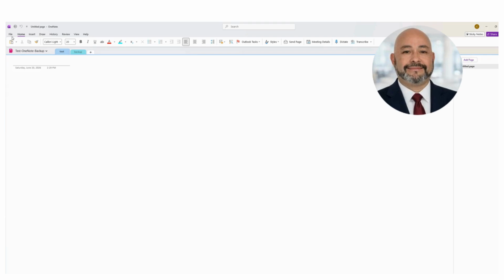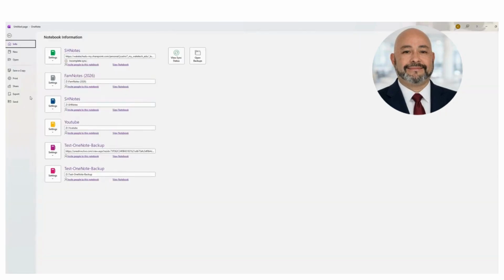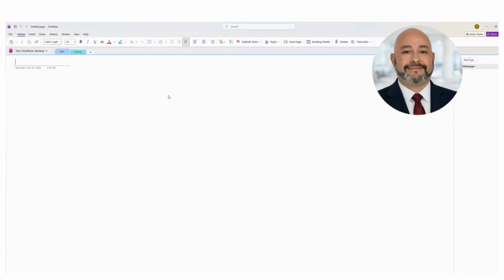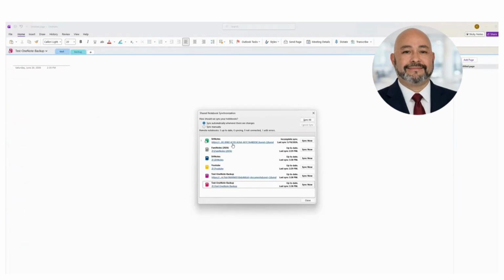So we have two that we're gonna unpin. In other words, close them out. I'm gonna start with this one right here. For example, if I do a sync, I'm gonna show you guys. Since the OneDrive in WakeTech is asking for a password, that one's not gonna sync. This is the first one. It's gonna fail. Incomplete sync. I already did the redirection, but all these are up to date.